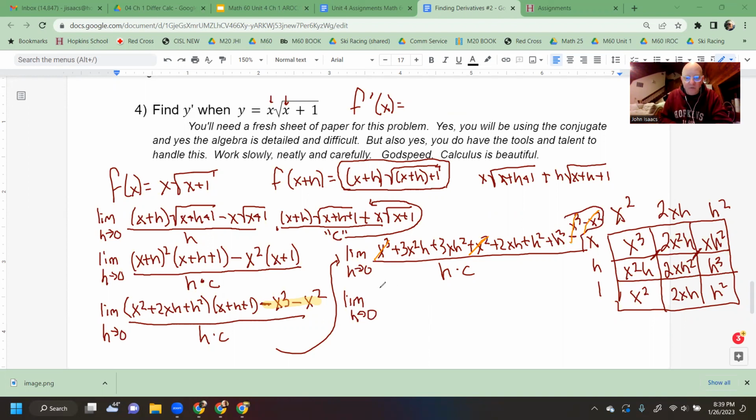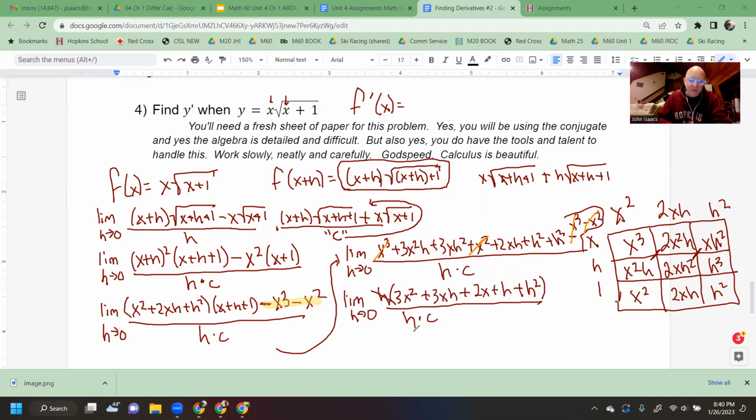All right, this first term, we're going to factor an h out of everything. So h in every term that's left. First term is 3x squared. The next term is 3xh. The next term is 2xh. Oh, no, there's only an h there, so we're factoring h out, so there's no h left in that. That's just 2x. And then plus we have h squared, so that becomes h plus h to the third, that becomes h squared, and then we're done. That's the whole thing. That's all of it. All over hc.